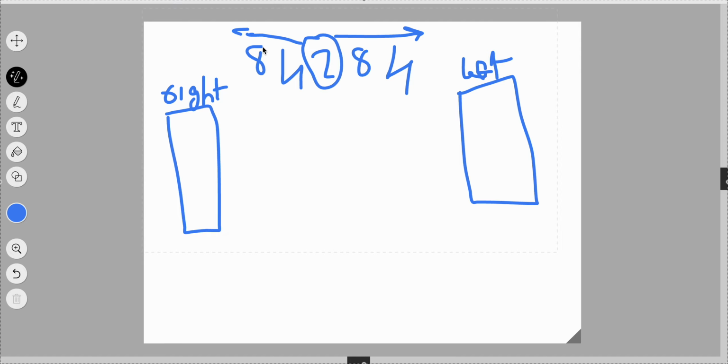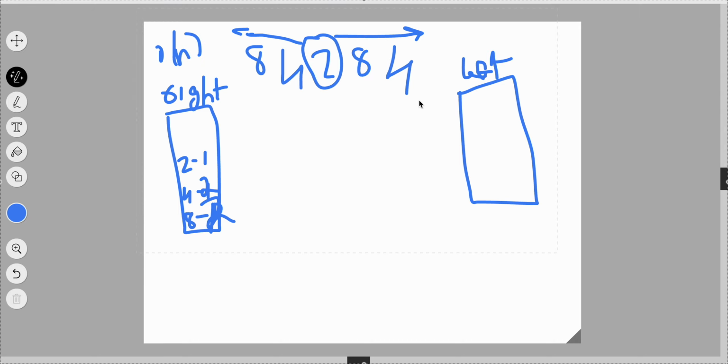We see 8, and 8 is appearing one time. Now 4 is appearing one time. Now 2 is appearing one time. Now 8 is appearing two times. Now 4 is appearing two times. That's the initialization, and this is done in O(N).